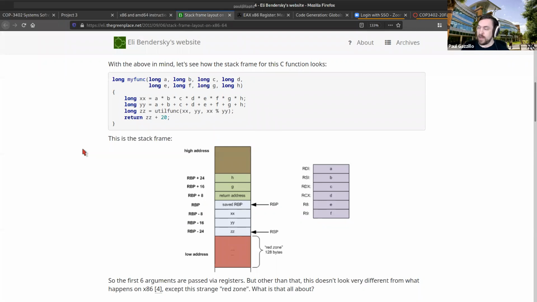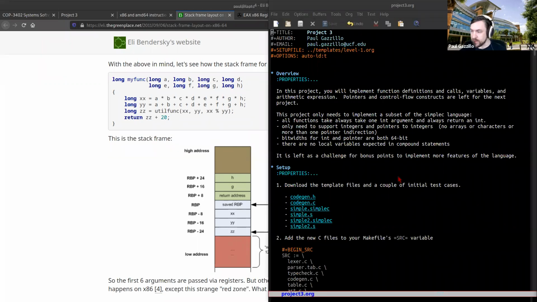It's our compiler's job to not only implement functions the way we expect in the language, where state is saved, but to also implement this calling convention so that it can interoperate with all the other programming languages and tools on our system. We'll review this today, and then we'll go over in more detail how to do project 3. I'll give examples of the assembly, we'll walk through it, and I'll show you how you can debug the output of your assembler.